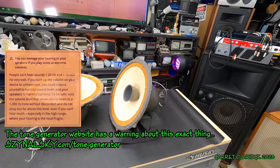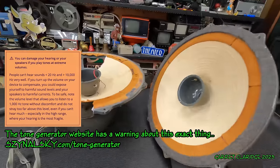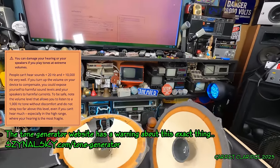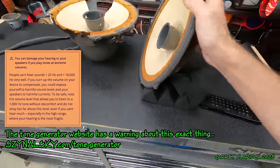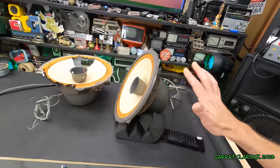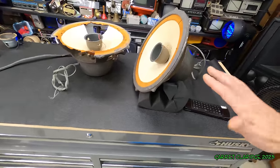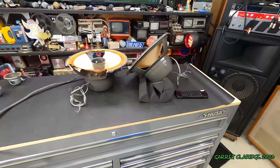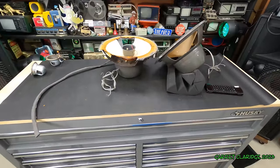Oh man, that was so friggin' loud. I was playing with these low frequencies, and it went through that when it was cranked up, and that made my heart race. Surprised it took that peak though. These things are insane. I can't believe the quality of them. This is something I thought was a total write-off piece of crap. These 1958 speakers are holding up in my workshop, and that is kind of insane to me.